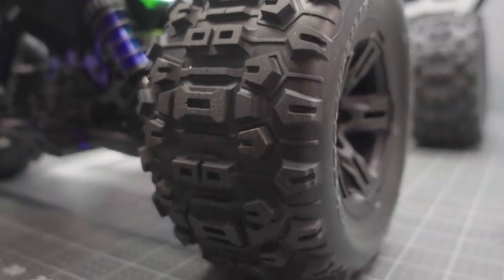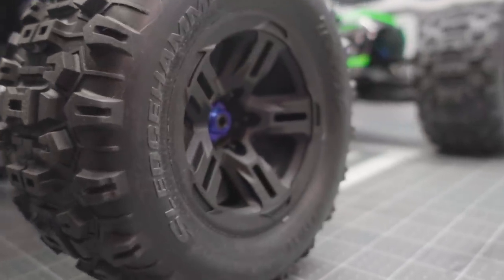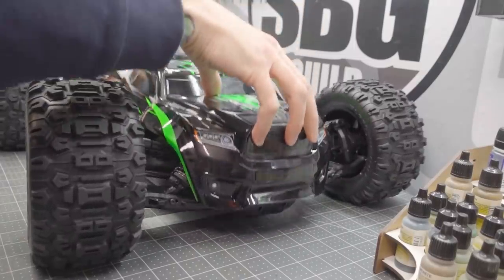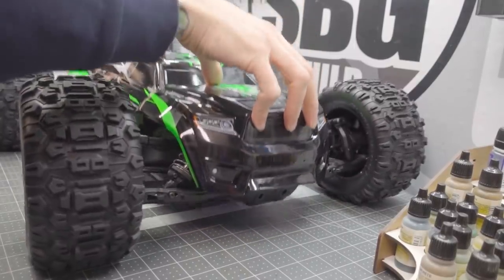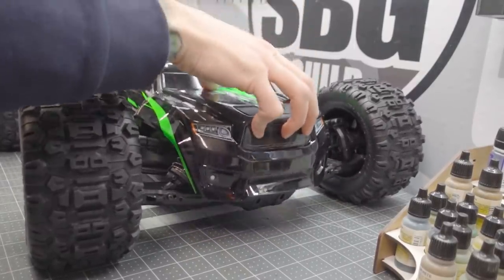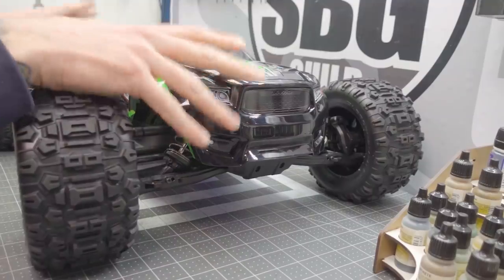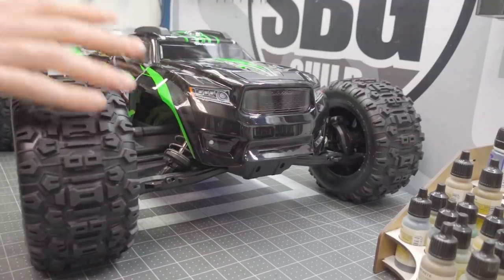Very large tires, 6.7 inch tall Sledgehammer tires mounted on a very nice looking wheel. There is a lot of shock travel going on there, and it's meant for getting some big air and doing some tricks. Backflips? Probably. The body is all new, and the way the body connects to the chassis is all new.